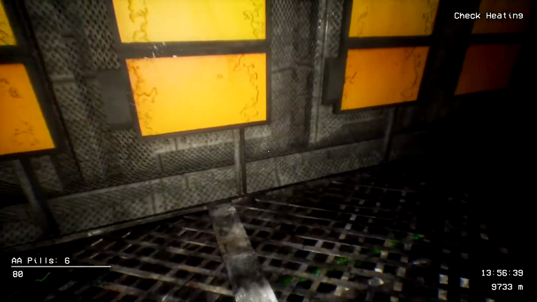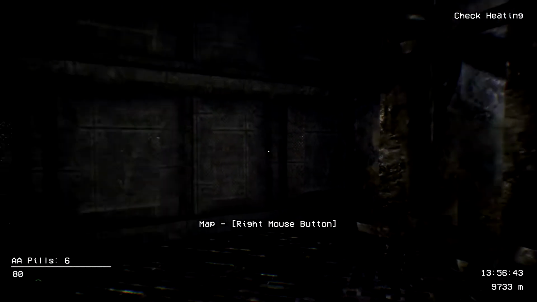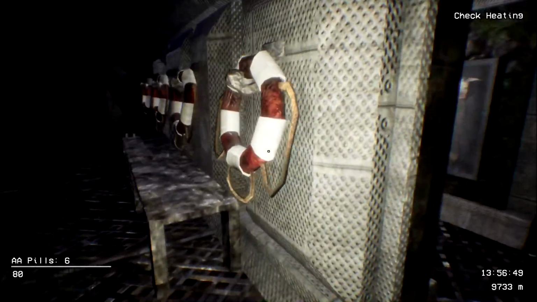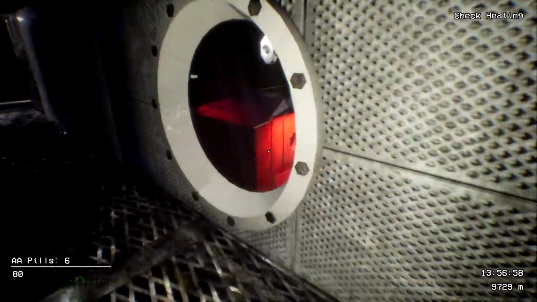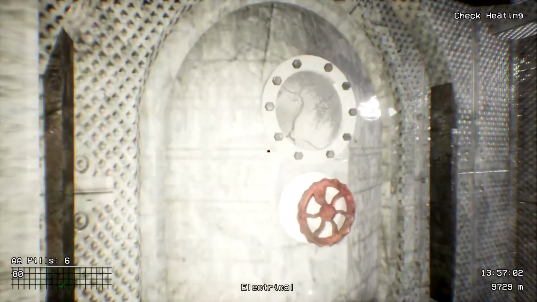Whoa. Okay, this took a turn that I was not expecting. Yeah, I figured that out. Thank you, game. I realize I'm in the boiler room. Huh. What's that? There's an axe here. I get to have that at one point, don't I? Okay. Oh, don't make sounds. Please. Electrical room. Okay, we'll go in here.